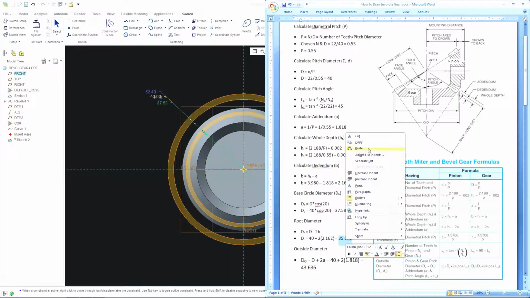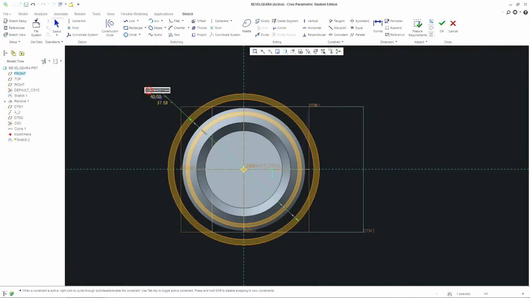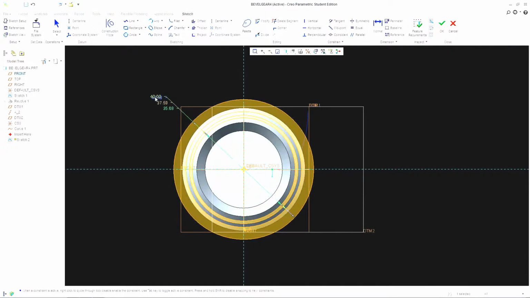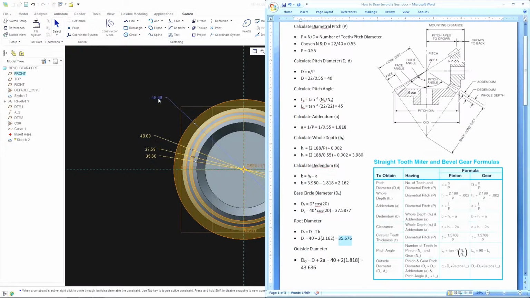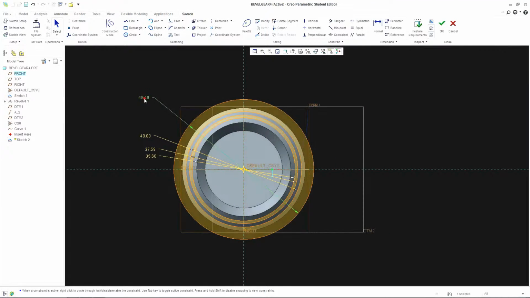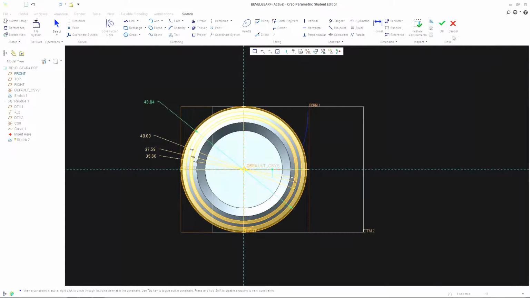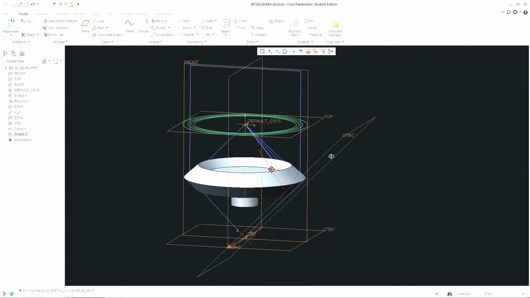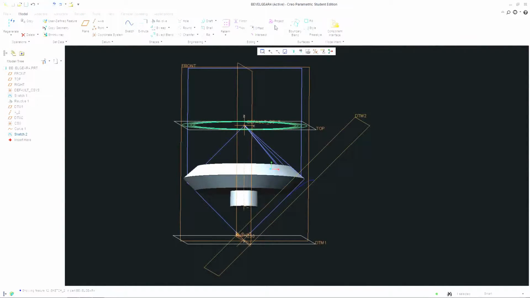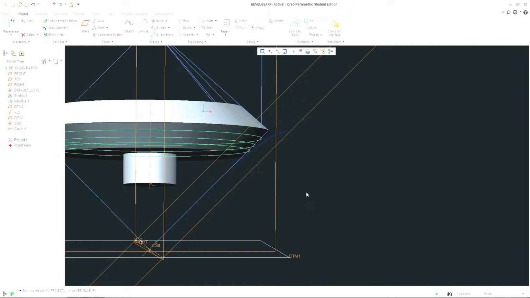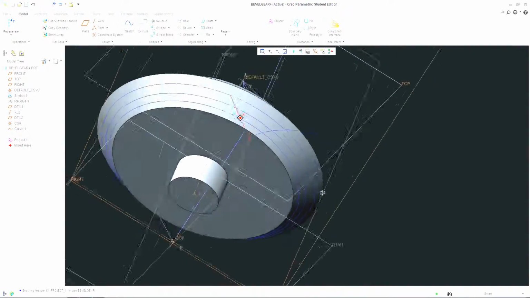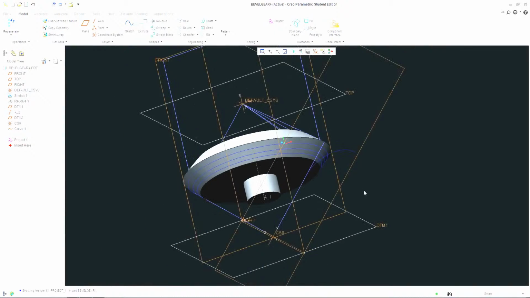we just copy that just in case we made a mistake. Put that here, enter, and we have one more here, and the last one is the outside diameter. That's 43.636. Just copy and paste, make sure you do it right, always double check, accept that, and then we'll project that onto the bottom face. Click project here, make sure you select the sketch, click the bottom face and accept, and we created the key circles projected on the gear.